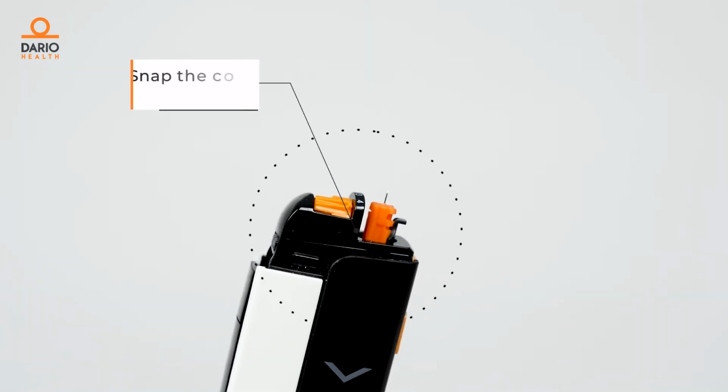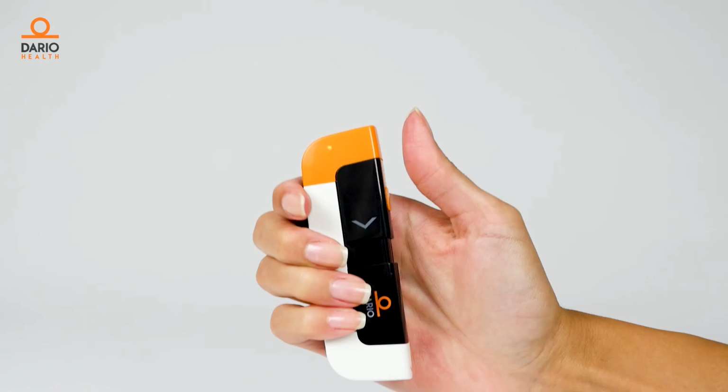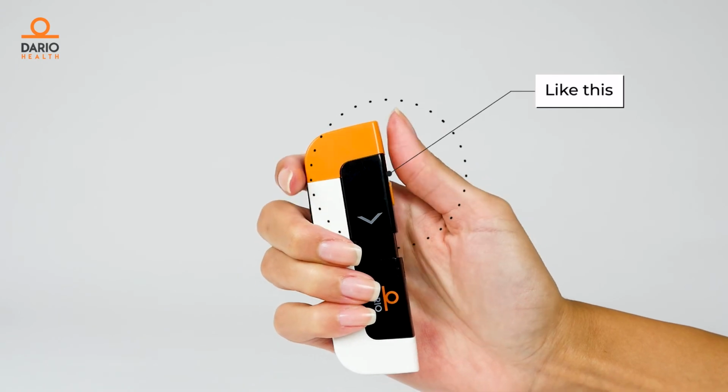Once you've inserted a new lancet, snap the lancet device cover back on the Dario housing. To remove the lancet, make sure the lancet is released and not loaded like this.